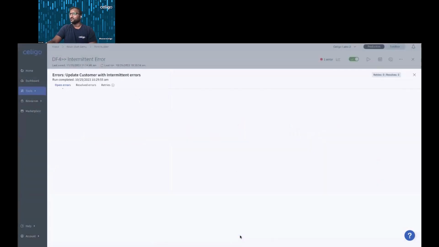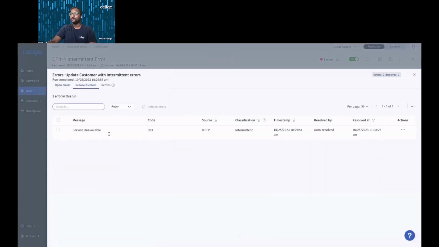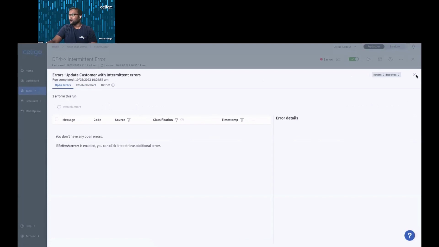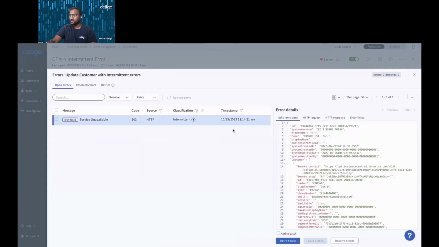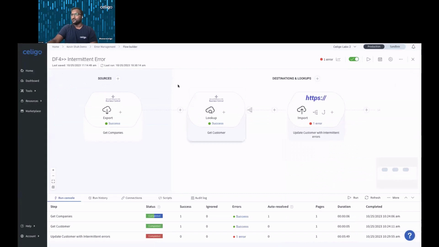If I click on this error message and open it, you'll see that if the classification is intermittent, integrator.io will automatically do an auto retry for you. I just wanted to showcase this particular feature which I was covering when I was covering auto resolve.